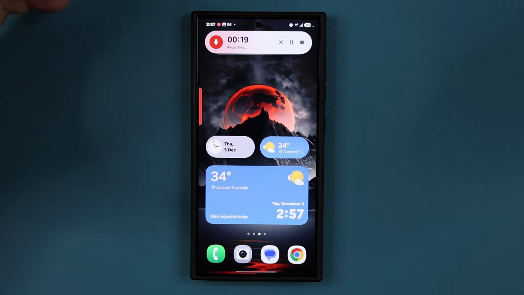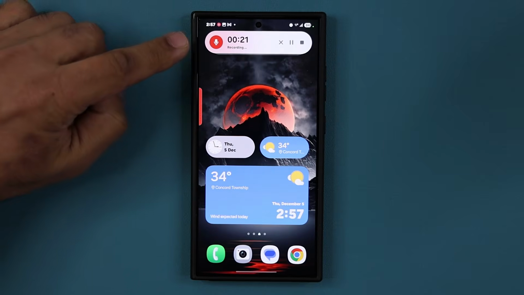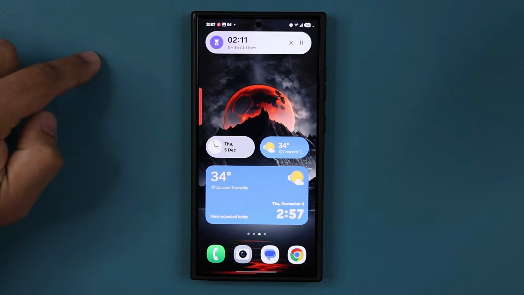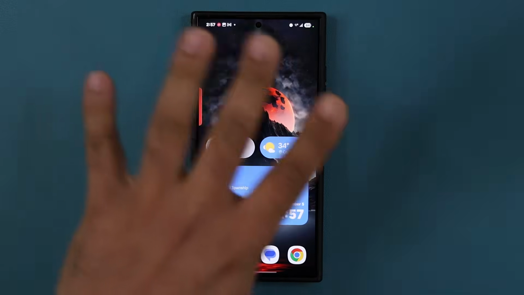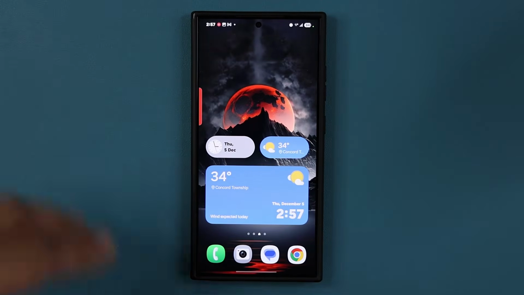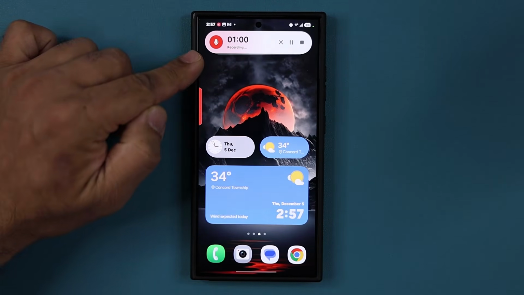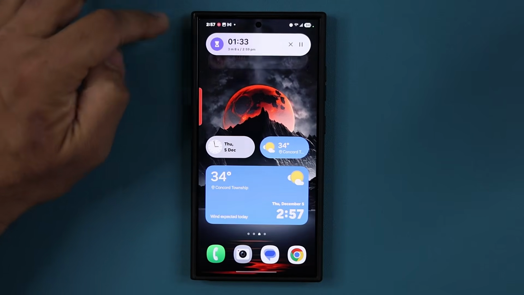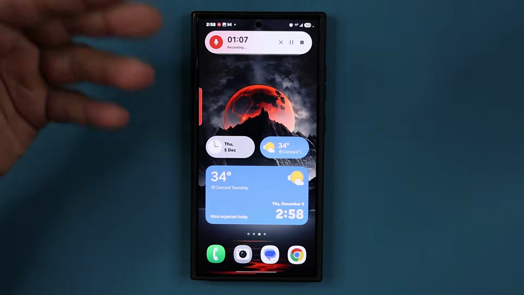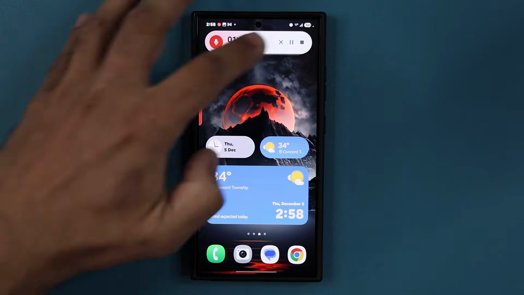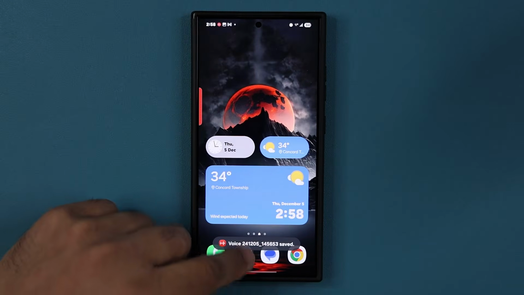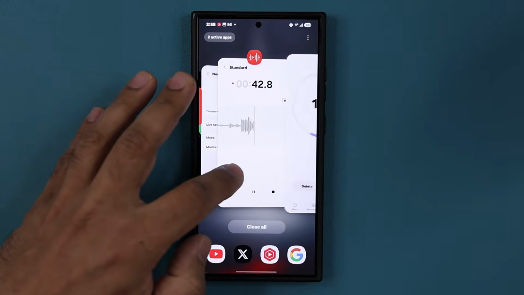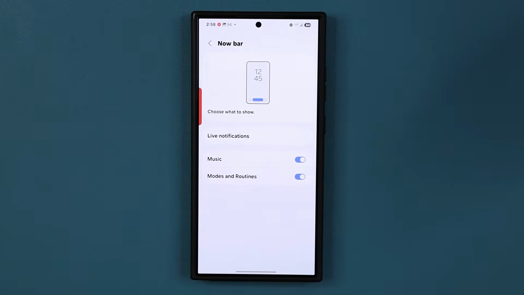By the way, if I tap this guy, look at that. I can get this dynamic island-like interface to access my recording. And if I have multiple things, I can swipe through them. Well, in this case, I swiped it away. So when you swipe it away, it's gone. So if you don't want to swipe away and you just want to switch, look at this. All right, you can do the same thing here. This is also basically the now bar, but it's on your home screen. So we do have that brand new now bar menu that is customizable. There's just so much going on with One UI 7.0.